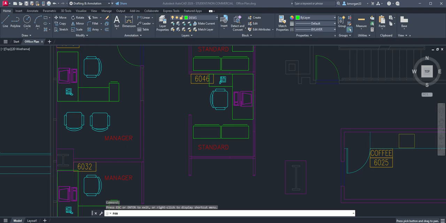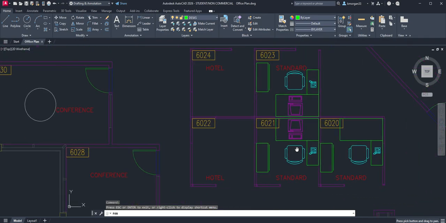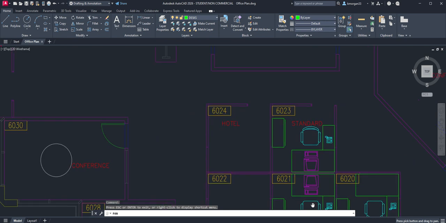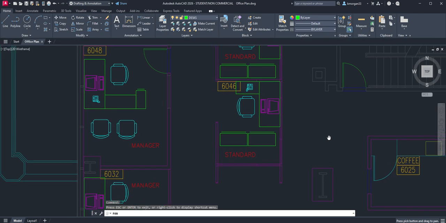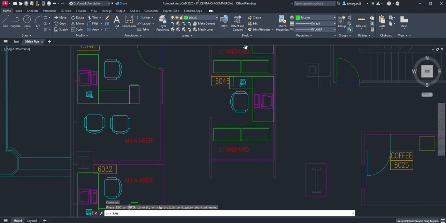Let me show you where we came from. We went to the east, and then you can go to the north and then to the west. Then you will bump into the 6046 office.